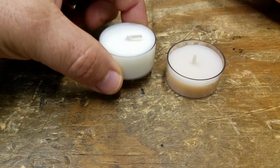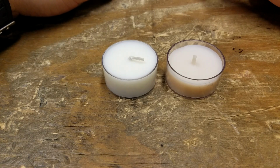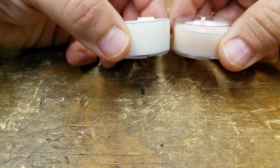This candle will burn 6 to 7 to possibly 8 hours, depending on manufacturing errors. They rate them somewhere between 6 and 7. A lot of times I've seen them go a lot longer than 7. And it's not only because of the volume of the material, it's what the material is.